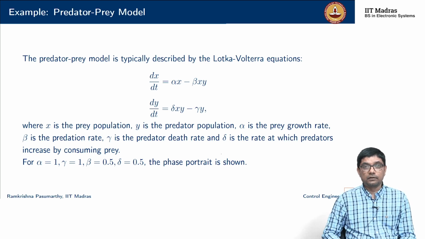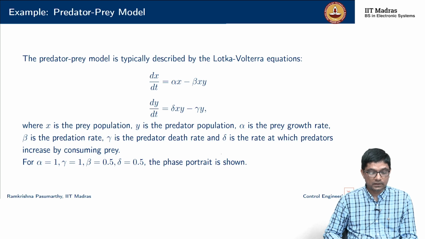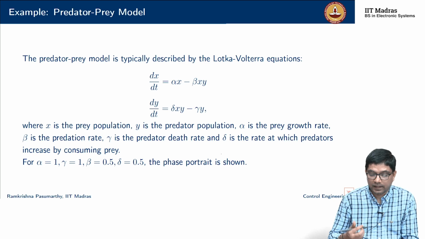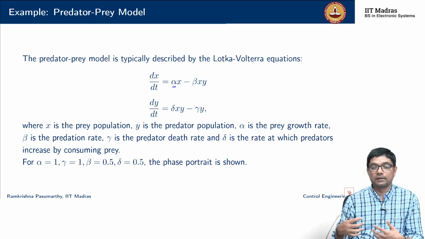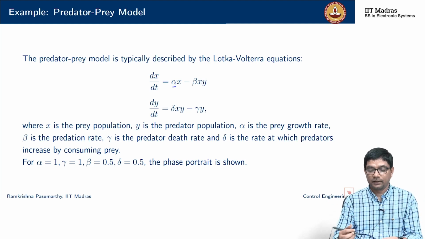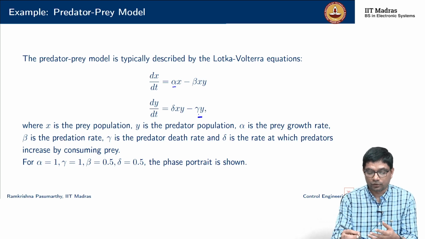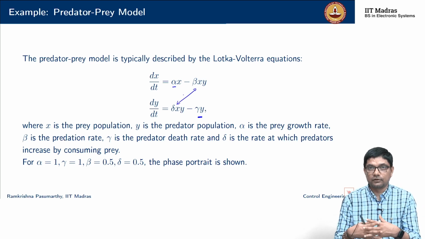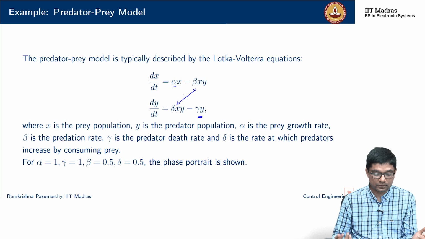Okay, in one of our earlier lectures, we looked at the predator-prey models, which were described by the Lotka-Volterra equations, where x was the prey population, y is the predator population, and I have a growth rate. So if there is no predator, the prey will go unbounded. If there is no prey, the predator will just die down. But interesting things happen if they are in contact with each other: the prey will die because the predator is feeding on it, and the predators will multiply because they have some food to eat.